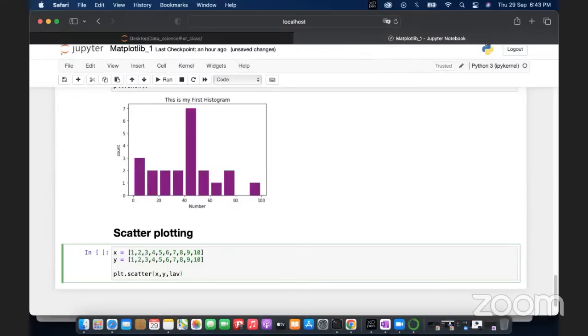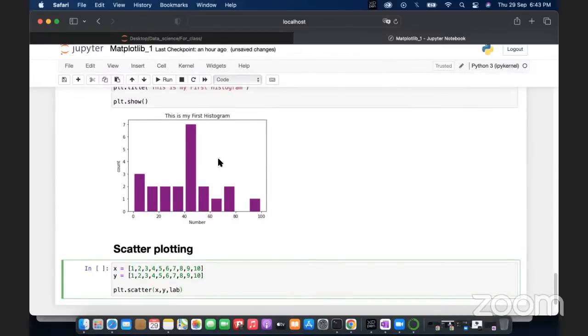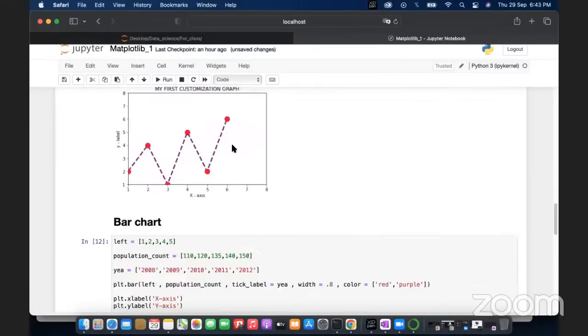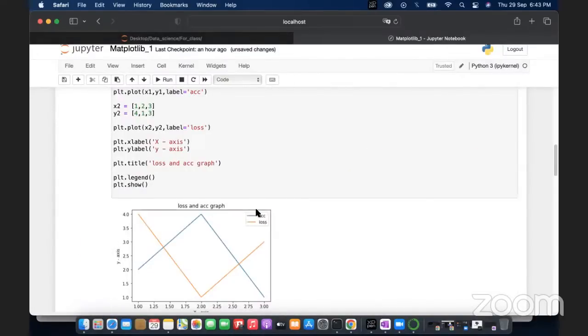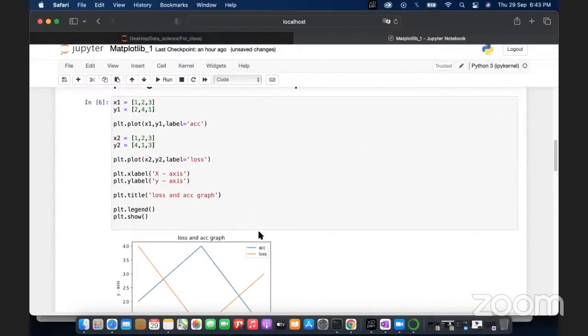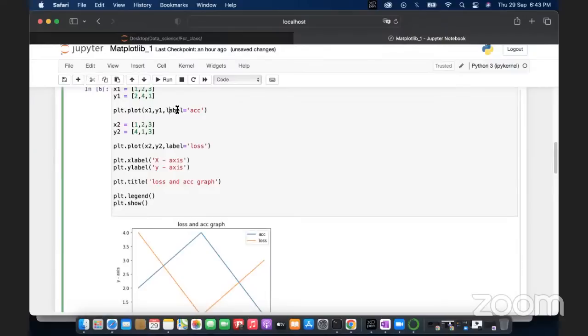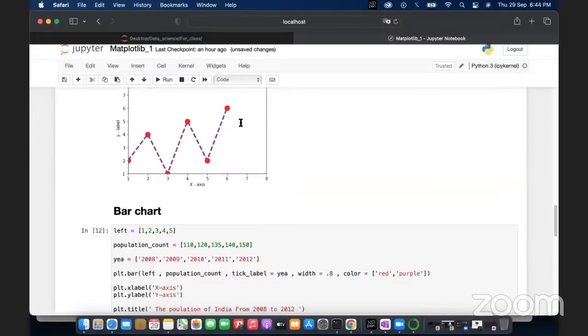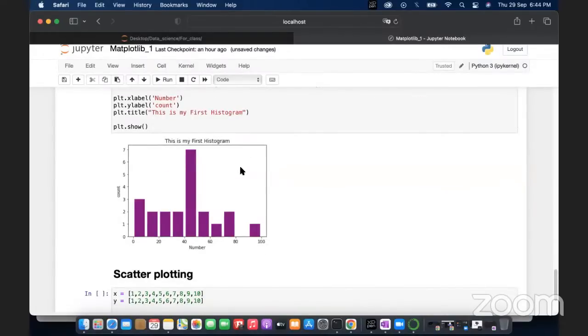Okay, label means what? If you pass the label inside the parameter, what will happen? Look here, we simply pass a parameter here, label, like accuracy and loss. You can try it here, you can try it also here.